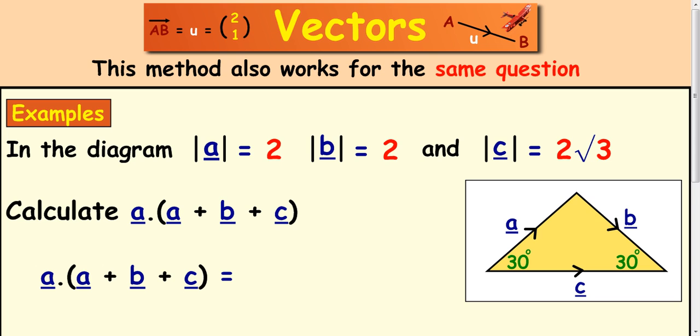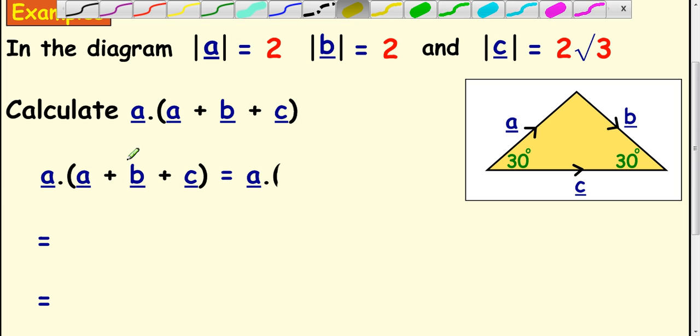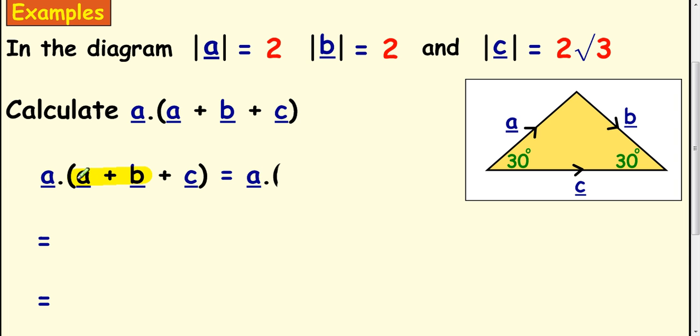Now just before we stop, there is another way to do this, and I'll show you that now. So you can go in with this idea here. Now I'll do that a bit slower actually. Because you've got a plus b plus c, if you look at the diagram, then a plus b from the earlier vector work is just the same as c. So this bit here can be rewritten as c. So that journey from a to b is the same as c. So this bit in the bracket's really just c plus c.